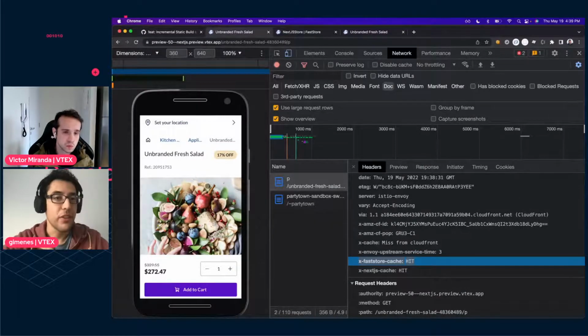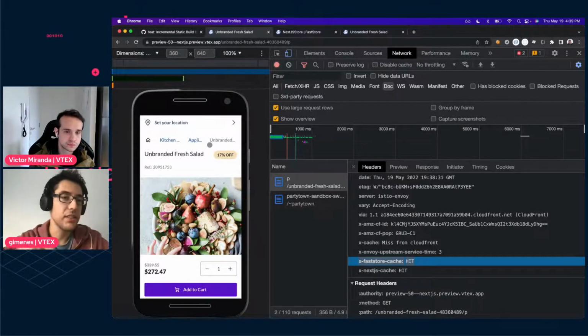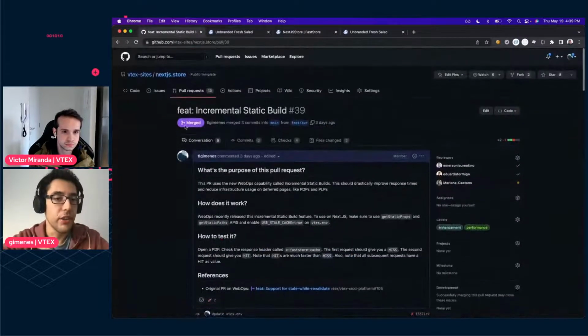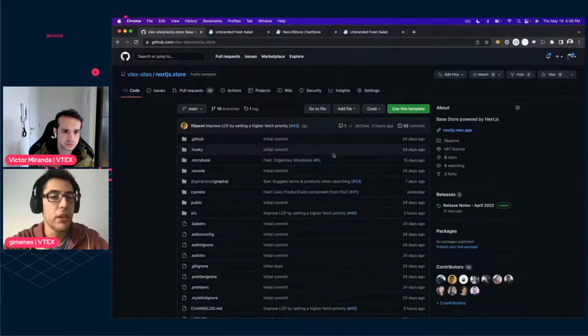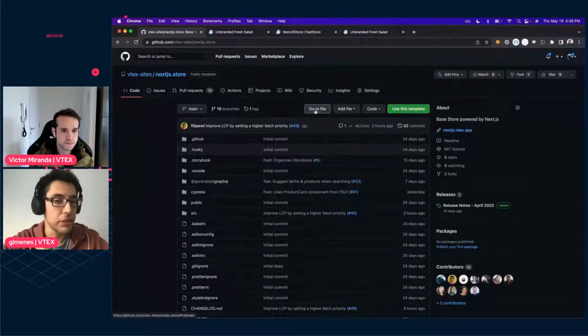So to actually make a change to the store, if the user goes into the VTEX admin, changes something and wants to see it replicated in production, if you're using this, you will have to come to your repo and do a new publish.